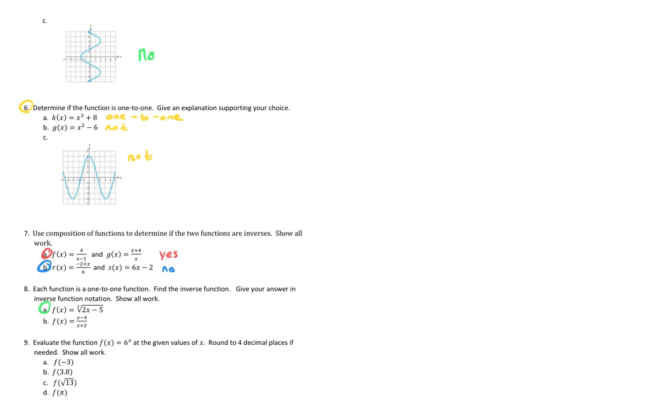So what I'm going to do for this question is say that to solve our inverse, it's going to be x is equal to the cube root of 2 times f inverse of x minus 5. So I'm going to use this notation to solve it. The first thing I'll point out is that whenever we have a cube root, that's the same thing as saying we have something to the 1/3 power. If it was a square root, it's the same as the 1/2 power. The way that we undo this is we take it to the power in the denominator. So to undo a cube root, you cube it.